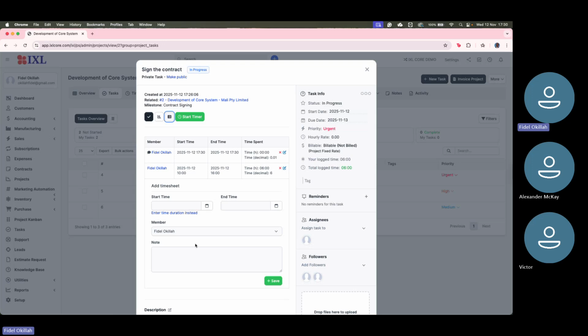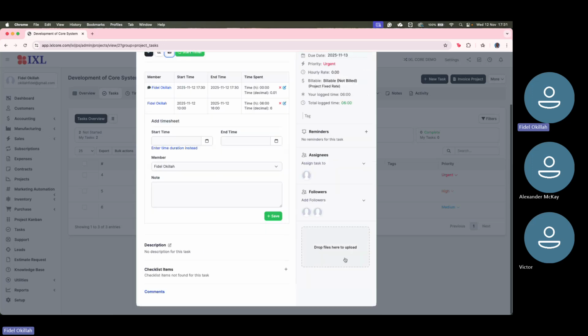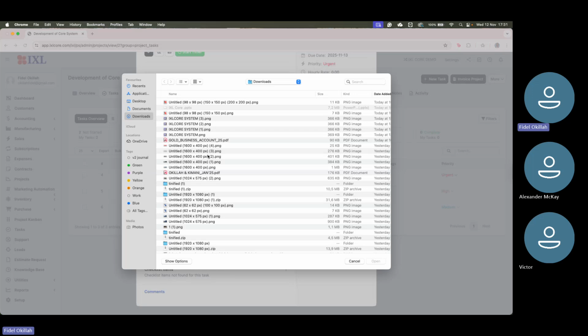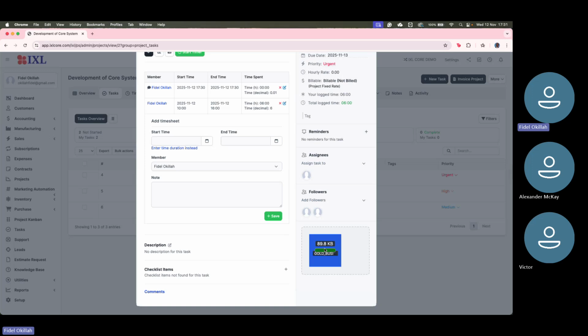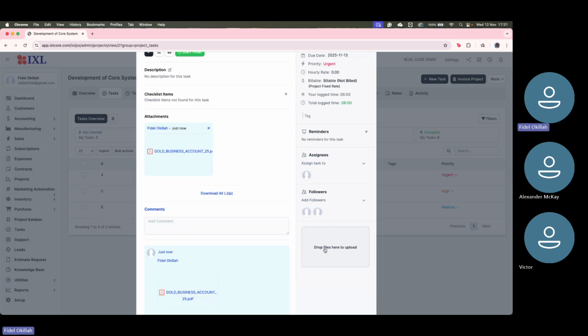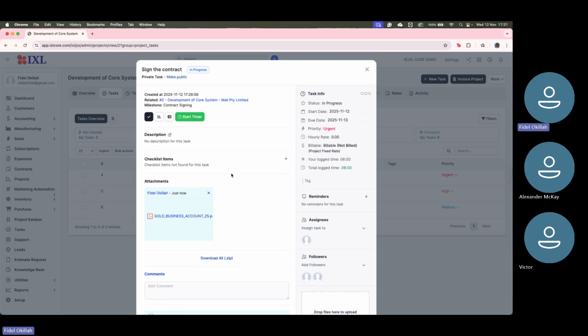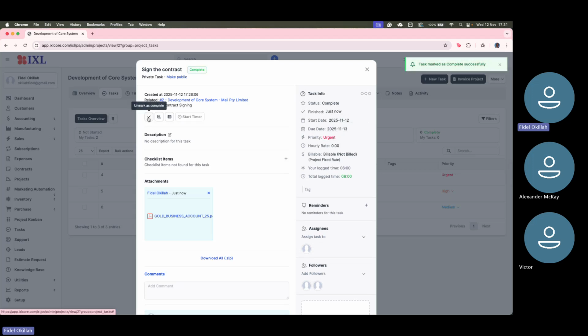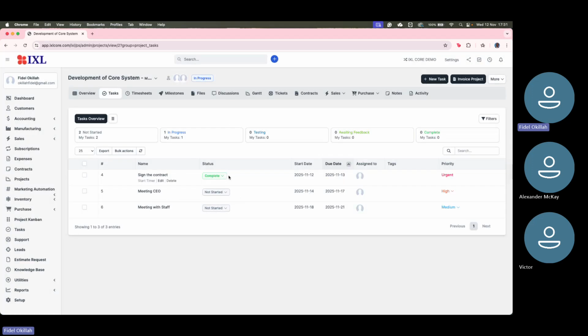And once this is okay and you're comfortable with this, we can attach the file, probably the contract that was signed, we need to attach it. We can drag in a file and drop it there and say the contract has been signed. So we can attach and open and say, now that was signed. Once it was signed, we attach the contract, meaning somebody can come and review and see truly the contract was signed. And once that is done, we can clearly tick on that to say that particular task has been completed successfully. You can see the status now has changed to complete. I can close that. You can see the task here is complete.